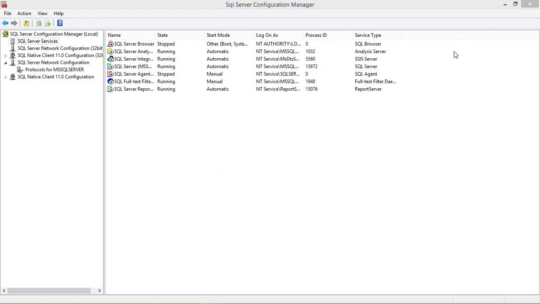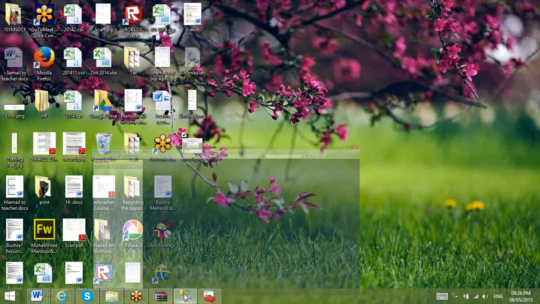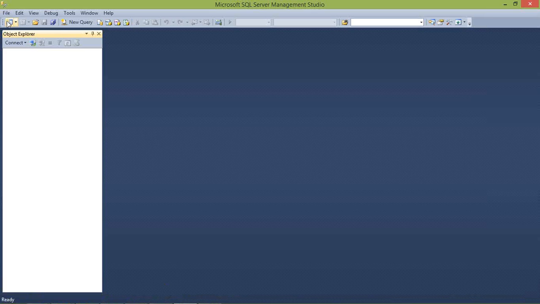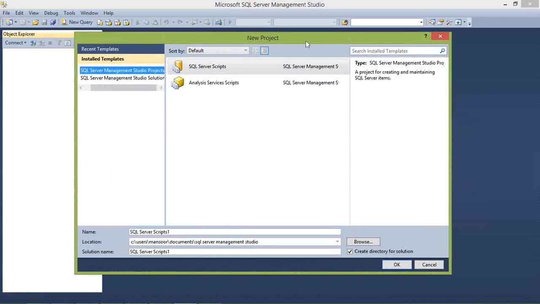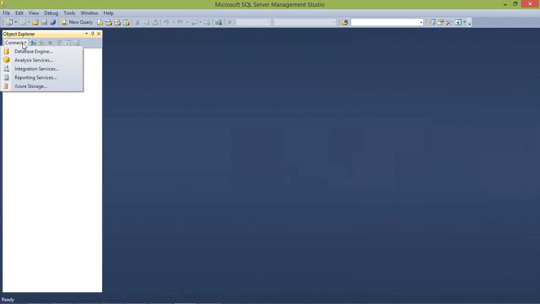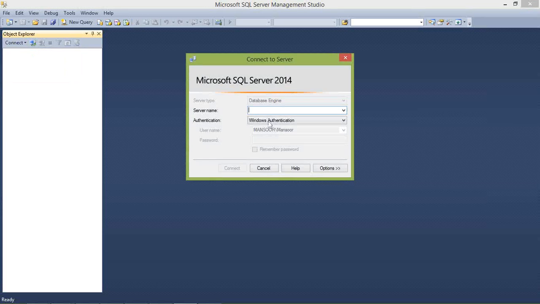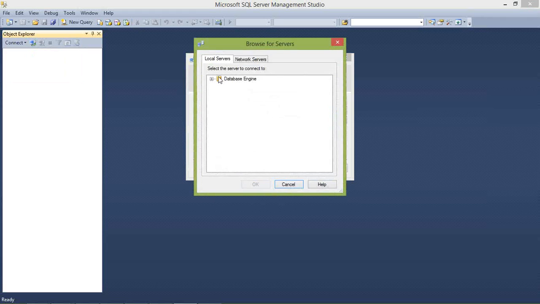Okay, now come to the SSMS. That's fine, it's over now. Nothing to do with that. Okay. Now here, click on connect. Database engine. Here what is the server name? What exactly is your computer name? This one, Mansoor.